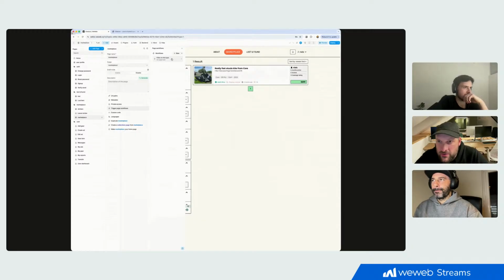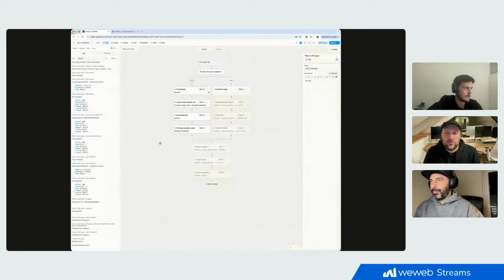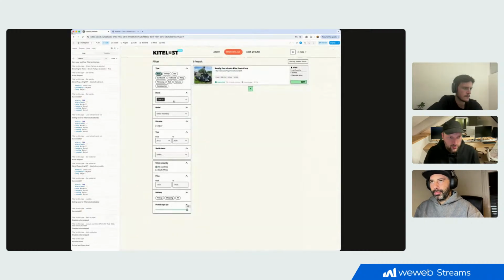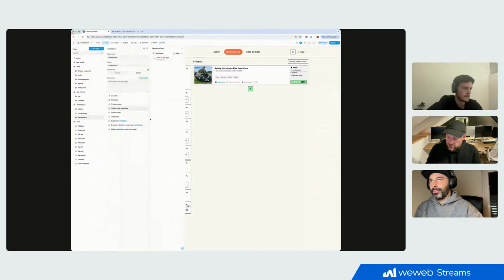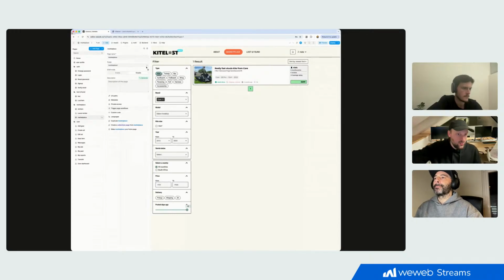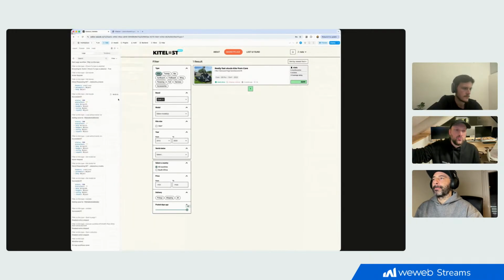Okay, so you already have a query variable. It's just not taking it from the URL. Yeah, it's not taking it from the query. Oh, okay. So it's going to be initialized with the query. What you could do in here is create another workflow just to initialize your filters. You can call it init filters on page load, and you initialize your variables with the query values. Okay. And if you publish that, if you add the query in the URL and go directly there, that workflow is going to be triggered and your variables are going to be initialized.